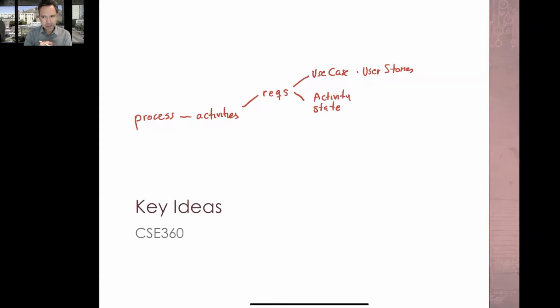In some of the processes, it is very important to document all the details: waterfall. In others, a middle point: user stories, Agile. And in others, we do not document anything. Prototyping. We have an idea, that's it. No need for documentation. We are not doing software that we are going to deliver to someone. Anyway, moving forward, the next activity, maybe the most important.